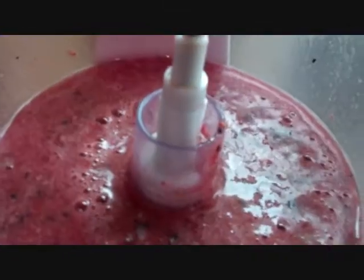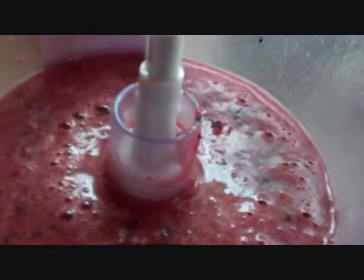When you're making this, if you want the consistency to be thicker, then just add a little less apple juice. If you want your consistency thinner, then add more apple juice than what is given in these directions.